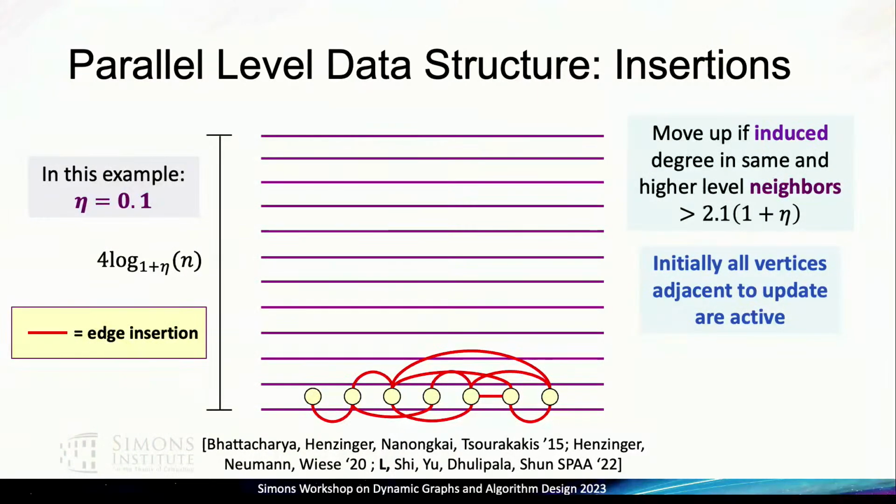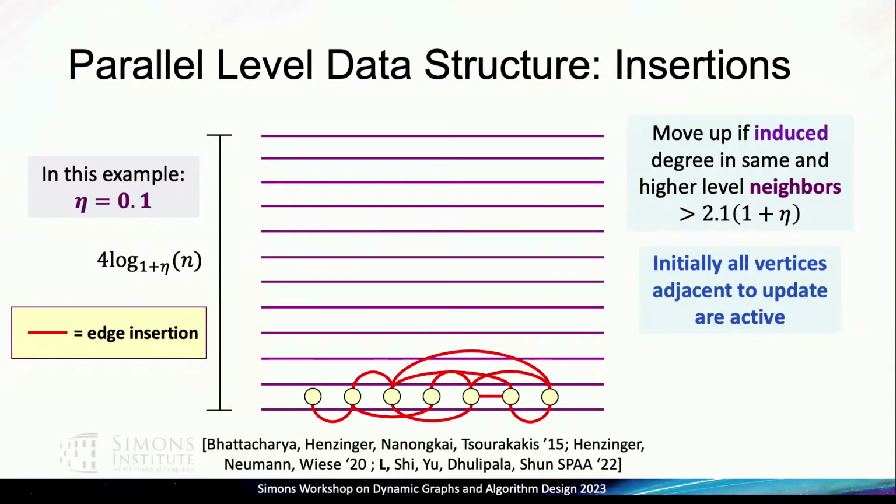The specific solution that we have for approximate K-core decomposition is part of this category of parallel level data structures. There's a variety of these data structures which have studied arboricity specifically, so arboricity, low degree orientation, and applied it to some problems. But I'll specifically be talking about the set of data structures for which you obtain bounds equal to the current arboricity of the graph. There are some structures which obtain bounds with respect to the maximum arboricity that you obtain over the rounds. But for K-core decomposition, we need to have the current bounds.